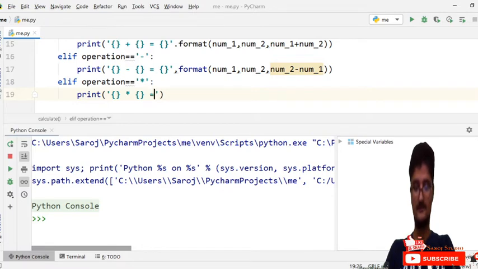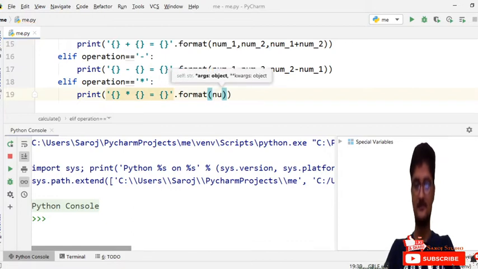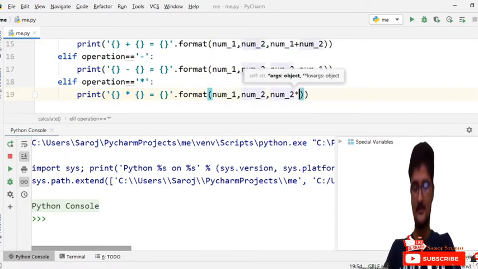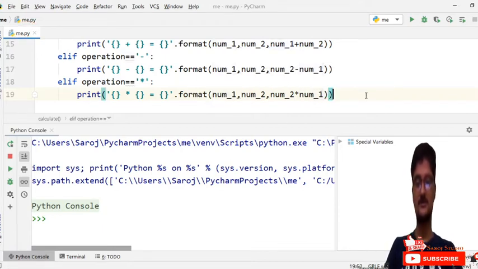For this, let us assess it by using format. For using format, we use dot format, and the arguments and result. First we have our first number num1, and then our second number num2, and then we must just multiply num2 and num1. In this way we got our result.